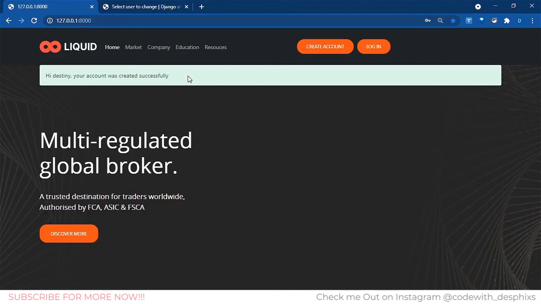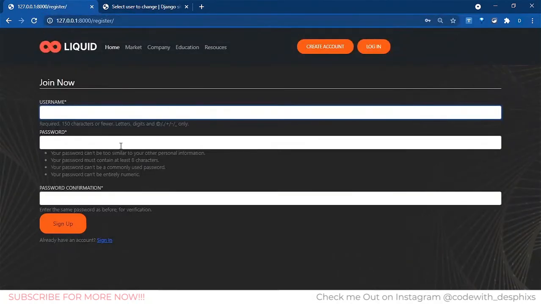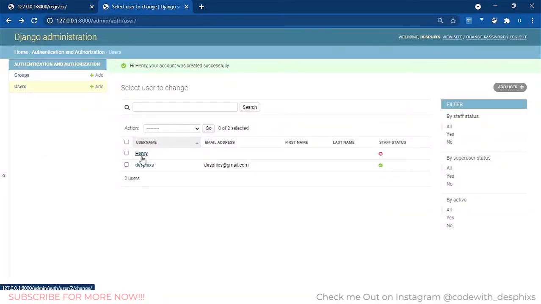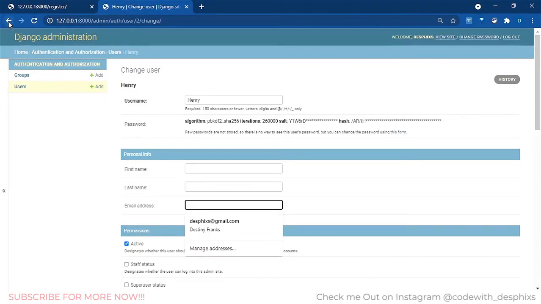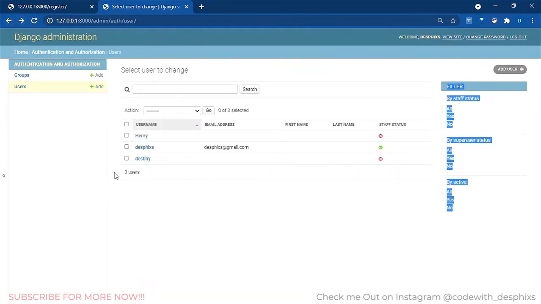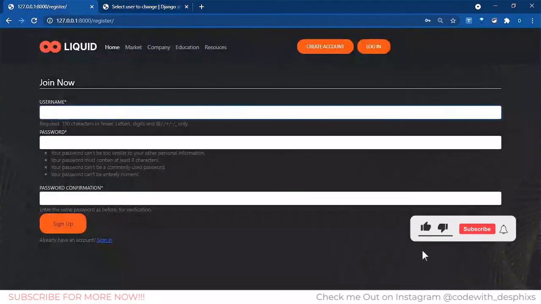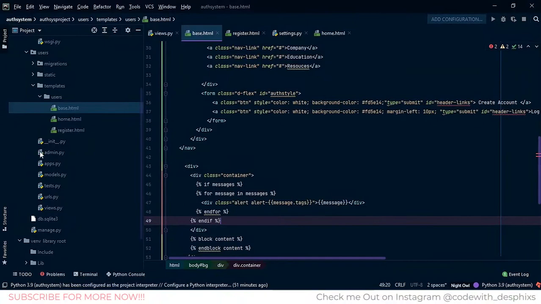Now I think we are done with the register page, apart from the fact that we haven't done one more thing, which is give a field where the users can put in their email address, because it would be a nightmare for us to come over here and manually fill in the email address for each and every one of the users. Imagine that we have over 5,000 users. Then how do you want to fill the email address? So we want to define an email address field over here that the user can also use. So let's just go ahead and do that.